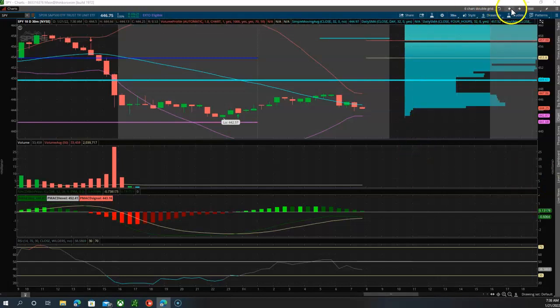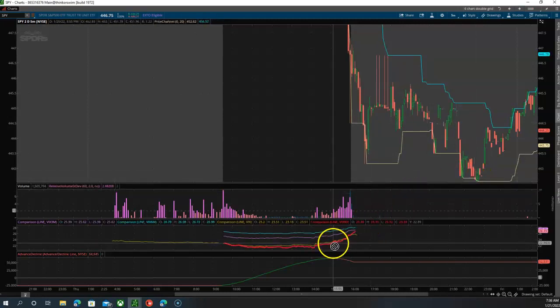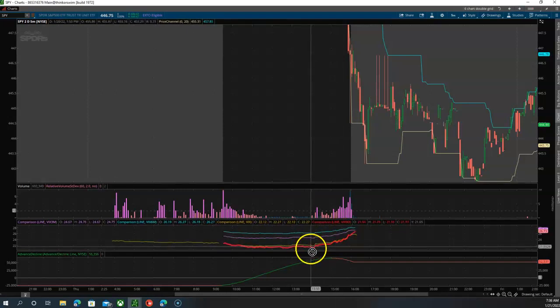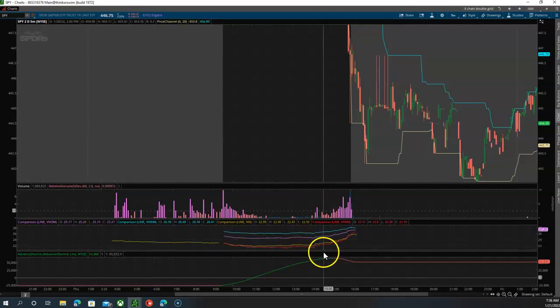I'm going to have to go through a lot of different sets. And one of the ways that I keep up with this is that I have a comparison chart that I bring up every once in a while when we get to this situation. You have to knock the dust off of it because it's rare that I have to bring it out. What we have here is the red line at the bottom, the short-term or 9-day VIX, and the yellow is the regular or 30-day VIX. And then you have the 3-month VIX and then the 6-month VIX.